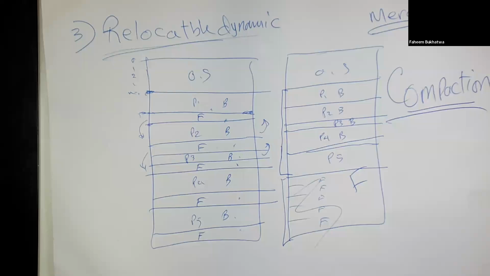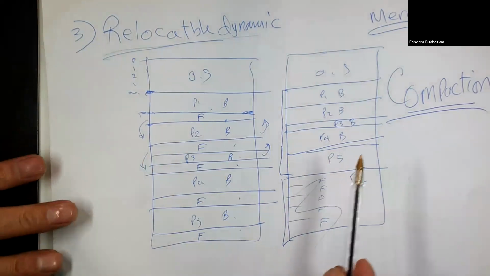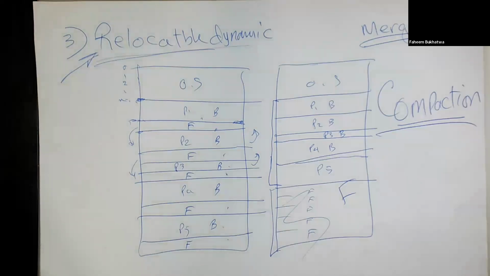You can do it on your hard disk, and that operation is called defrag. You move all your files on the hard disk and pack them up nicely. It makes your computer read and write to the files quicker, and it gives you a lot more space. It's similar, but now we're talking about memory, and in memory it's called compaction. Compaction is a function that is now synonymous with this system. It's the dynamic system, but the new modification of that is called relocatable dynamic. The relocatable dynamic is an improvement of the dynamic system, and it has the extra function called compaction.